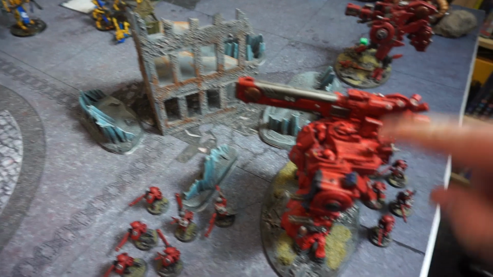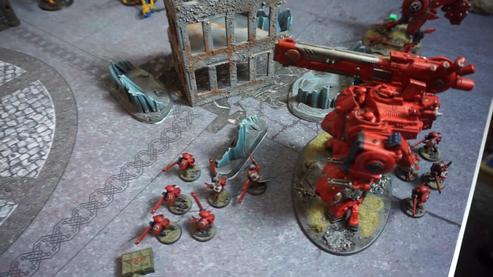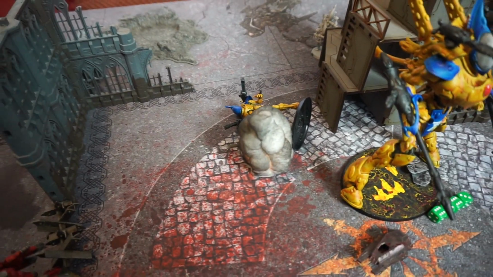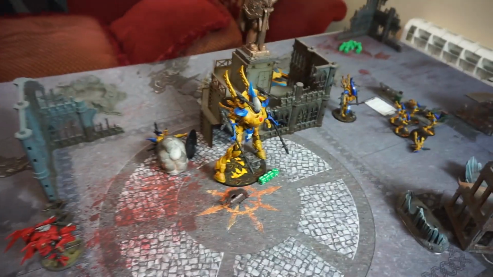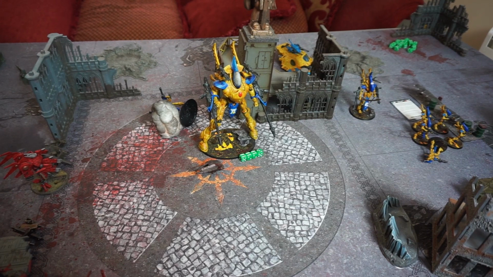His cluster rockets, his smart missiles, destroyers, and his burst cannon were out of range. They all shot into the heavily wounded Wraith Lord and did exactly enough to finish him off. So that's one of the 2 Wraith Lords dead, along with one of the Wraith Guard, as we move into turn 2 for the Eldar.